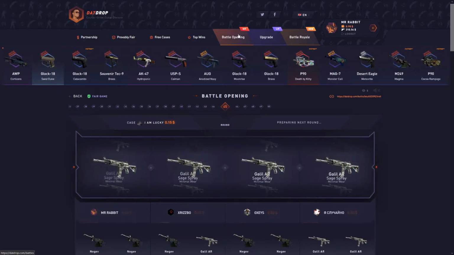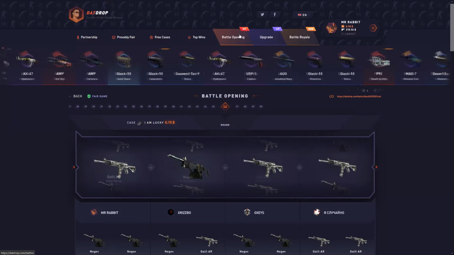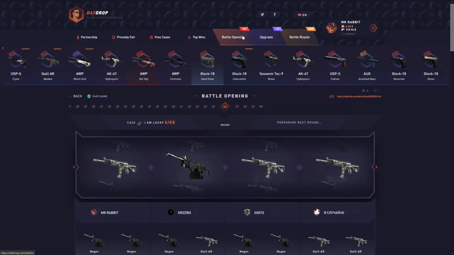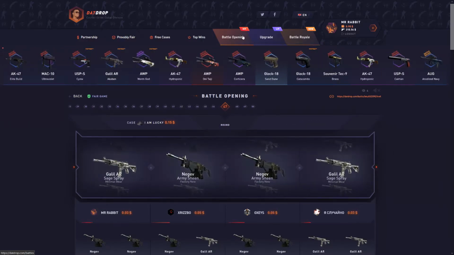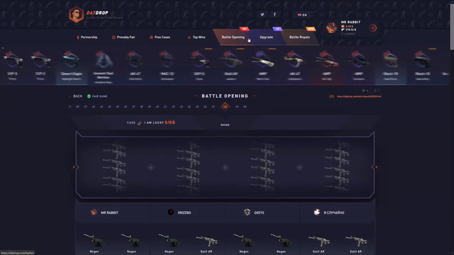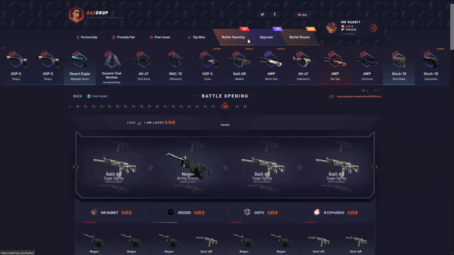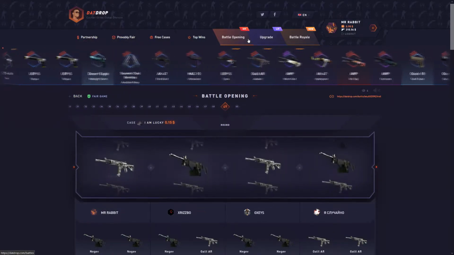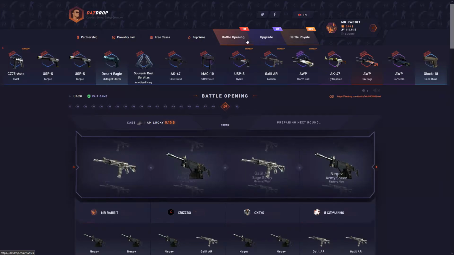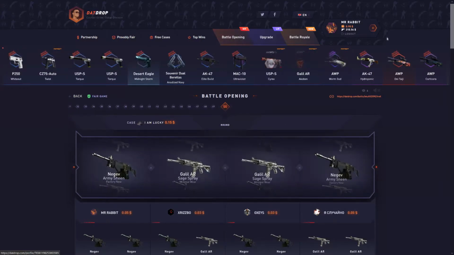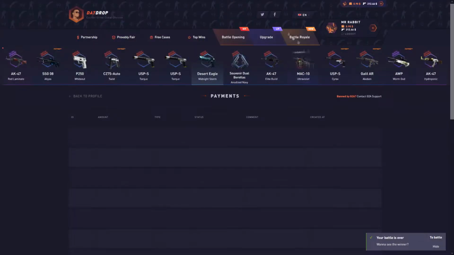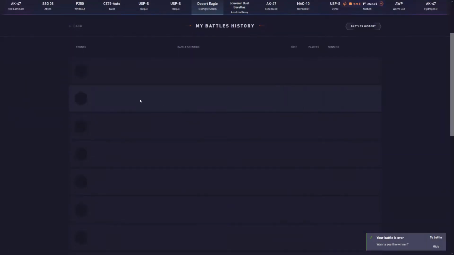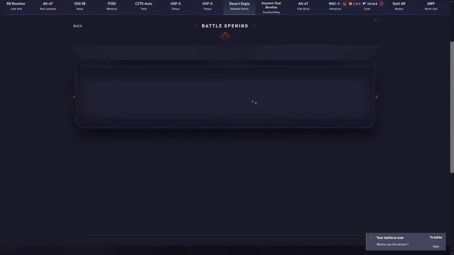And this house edge can vary between games, with games like European roulette only taking about 2.6%, with games like slots taking between 5 and 10%, normally a little bit higher there. And Datdrop also has a house edge. It's not as visible because it's baked into the cases, but we're going to be looking at that today.